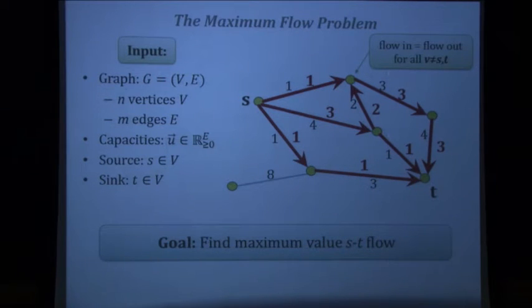And it has to meet a couple of constraints. One is that it has to have flow conservation. So think of it as pushing stuff along the edges of the graph. Flow in equals flow out for all the vertices. So flow doesn't appear or disappear.